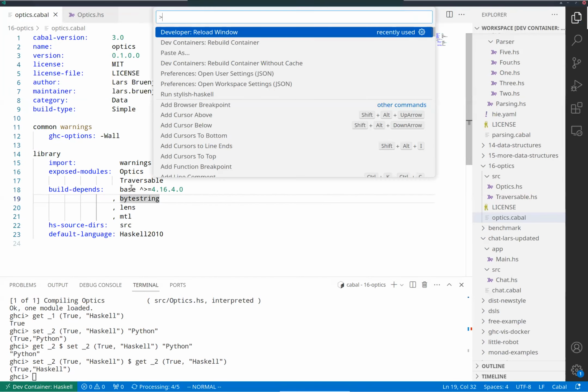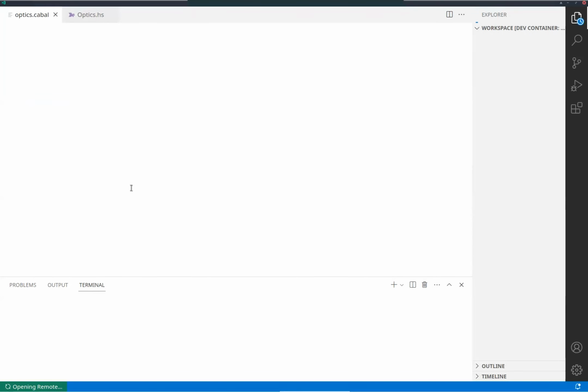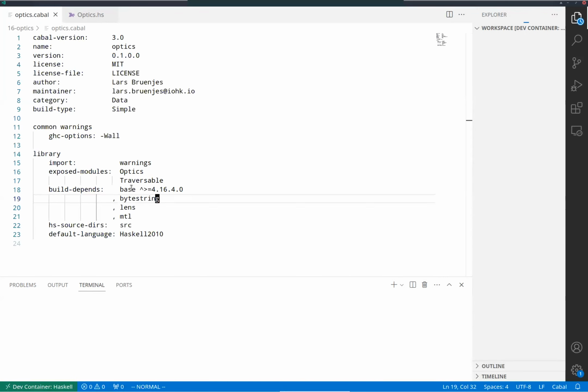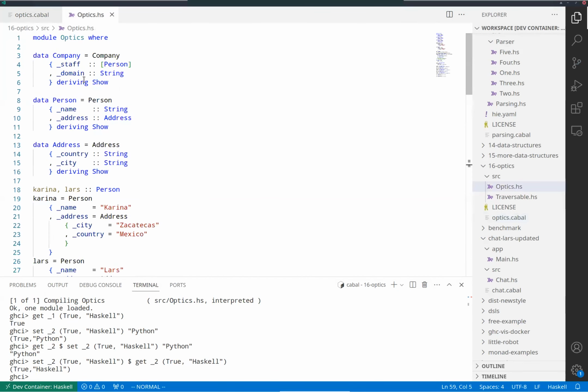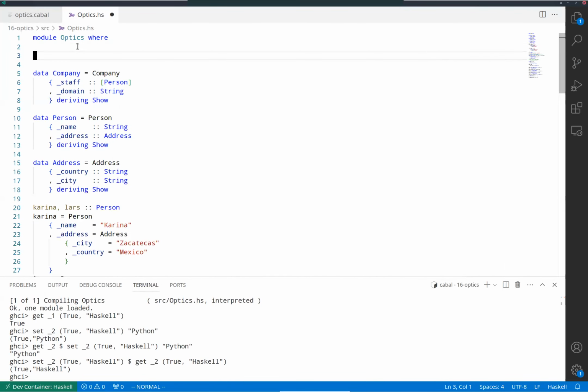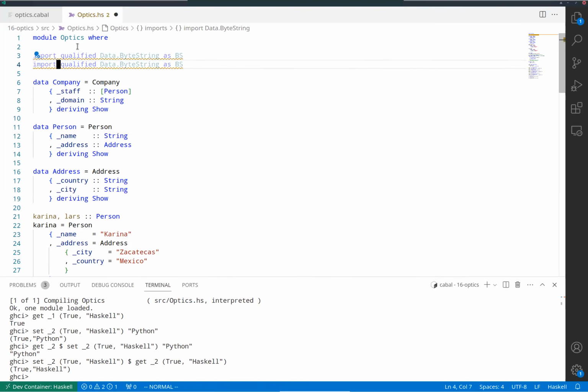Let me reload. So let me import qualified Data.ByteString as BS and Data.ByteString.Lazy as qualified as LBS.